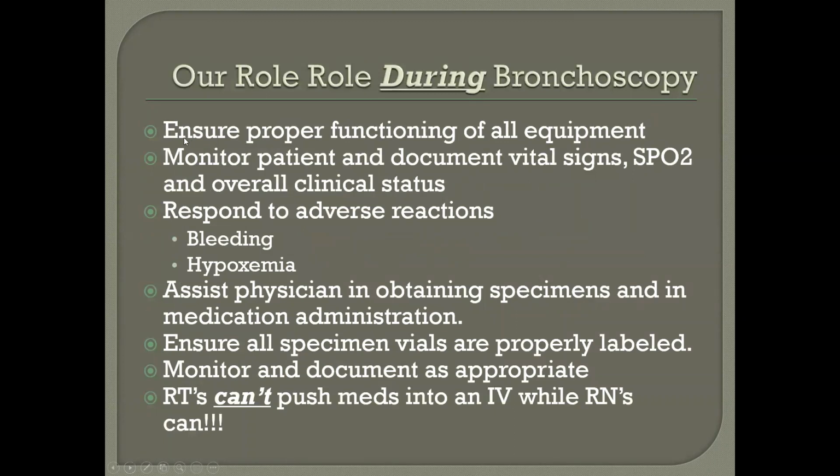During bronchoscopy, ensure proper functioning of all equipment, monitor the patient, and document the vital signs. Respond to adverse reactions. Bleeding and hypoxemia are most common. If they're taking tissue samples, they may be bleeding. The way you respond to that most commonly would be, sometimes they'll use an ice water solution, but they can also use things like epinephrine that will shrink the vasculature, causing vasoconstriction and reducing the bleeding. In some extreme cases, a tamponade balloon will inflate and tamponade the site to basically apply direct pressure.